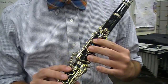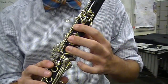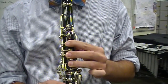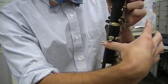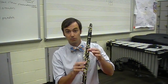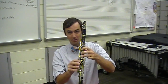For the bottom note on the fingering chart, C, you're going to add one more finger. So thumb on the back, pointer finger, naughty finger, ring finger, all covering the holes. For all three notes, your right hand is just holding up the instrument with your thumb under the thumb rest. Let's try putting all three notes together. We'll go high, switch your fingers, middle, switch your fingers, low.